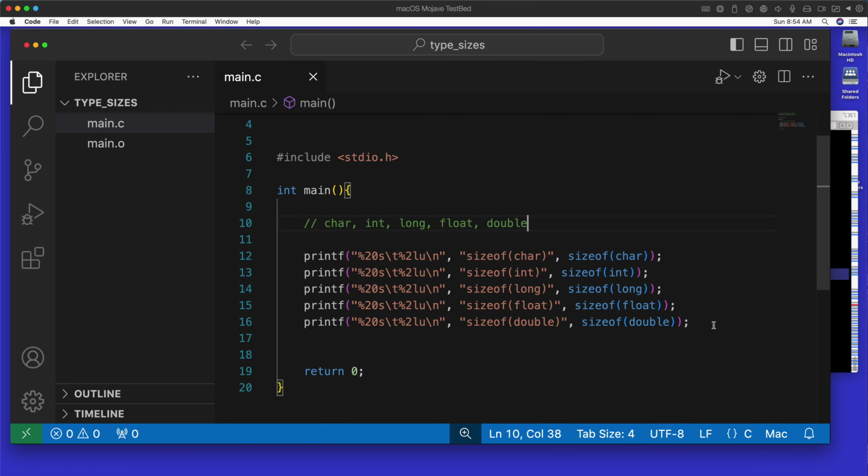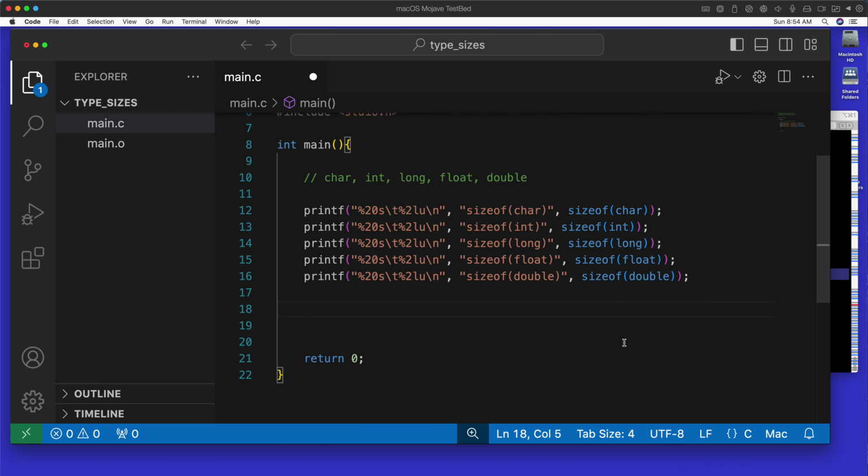All right. So now let's use some of the modifiers. Some of the modifiers on these types would be unsigned versus signed. So like you'd have an unsigned. I guess did I do short? I didn't do short.